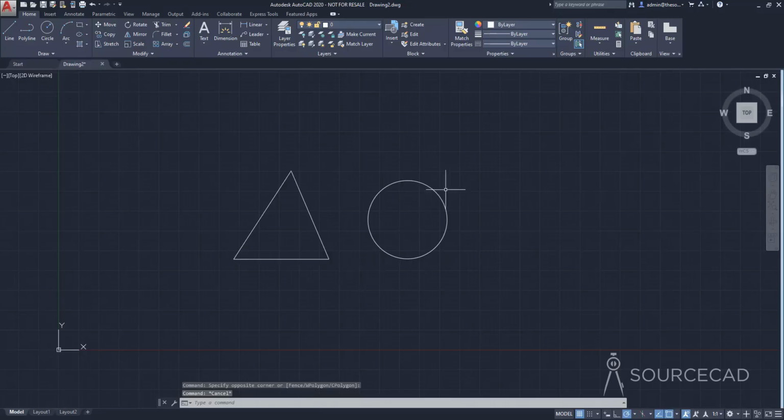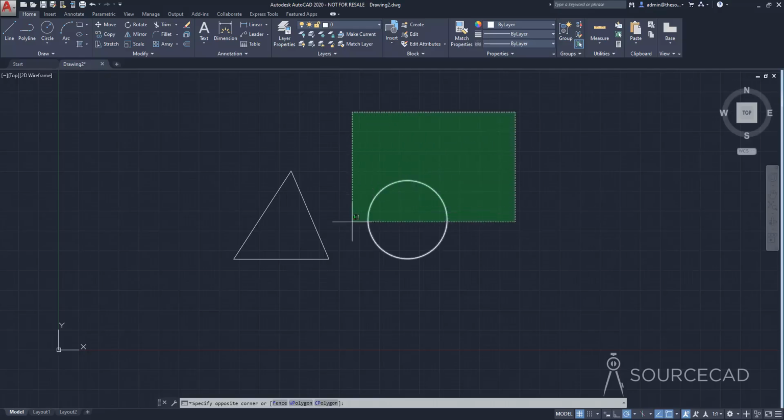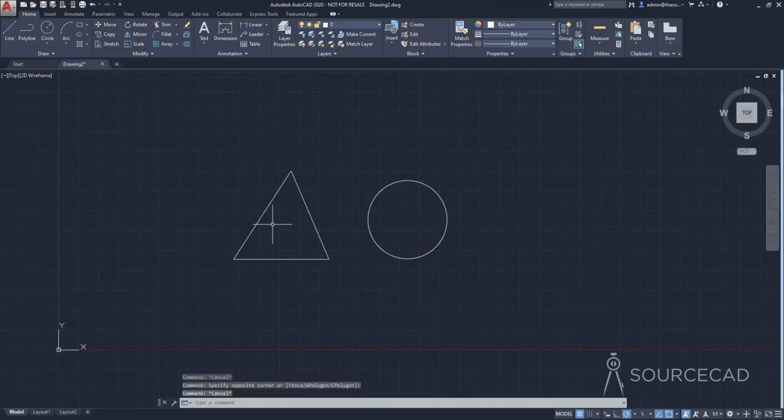The second window is the crossing window, and for this, click and let go of your cursor. Don't click and hold, just click and let go. Now move your mouse to the left and you're going to get this dashed window, which is also called the crossing window. In this case, any object which even touches the boundary of this crossing window will be selected. So the circle and two lines of the triangle are simply touching it. They're not completely inside. And if you click, they'll still be selected like this. So I'll press escape to get rid of this selection.